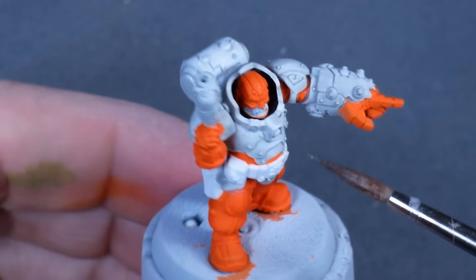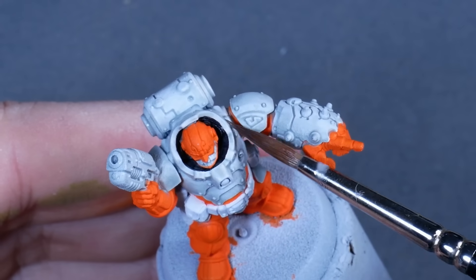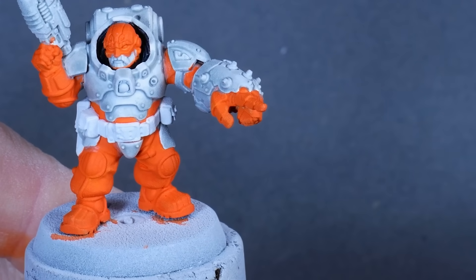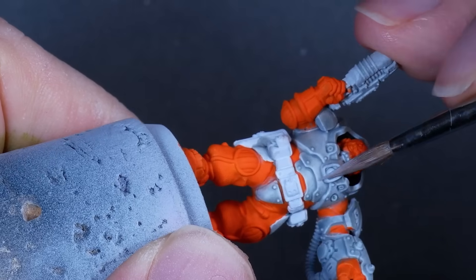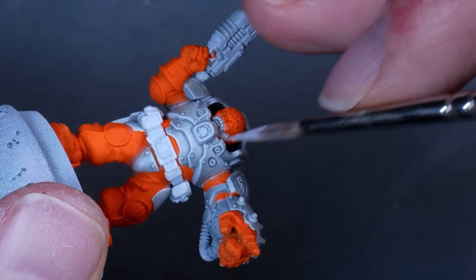Gradually stacking these thin layers of paint toward shaded areas, always waiting for each layer to dry and covering less and less area. The next step is to bring back Contrast. Now that I've applied a couple of layers of Contrast Paint over the white, everything got knocked down a little, which means we do have a shade for the whites and the mid-tier. Now all I need to do is bring out some pure white again.